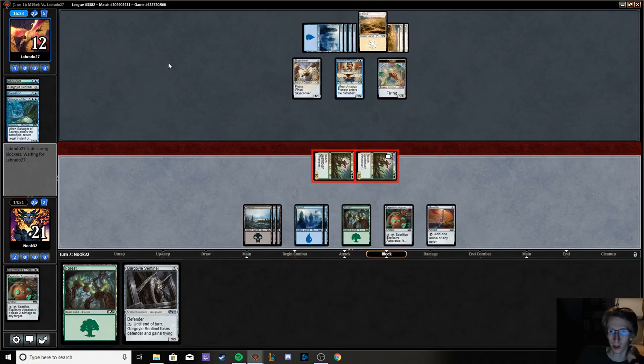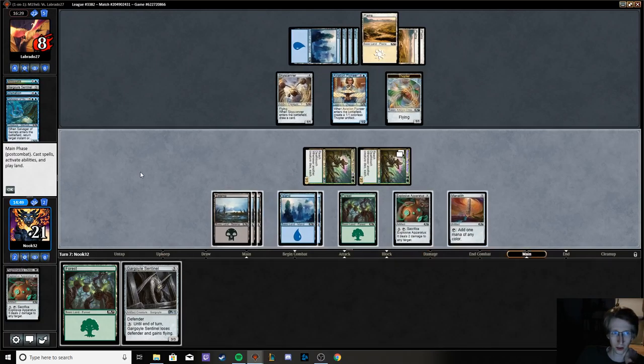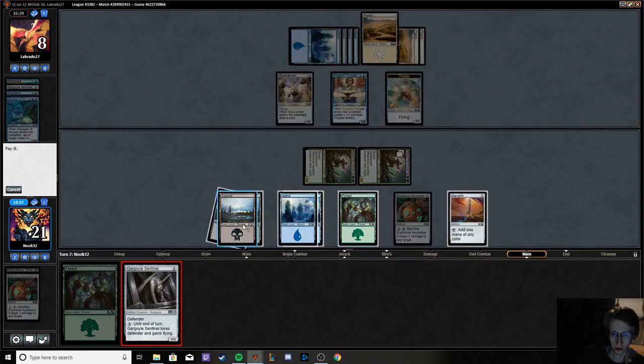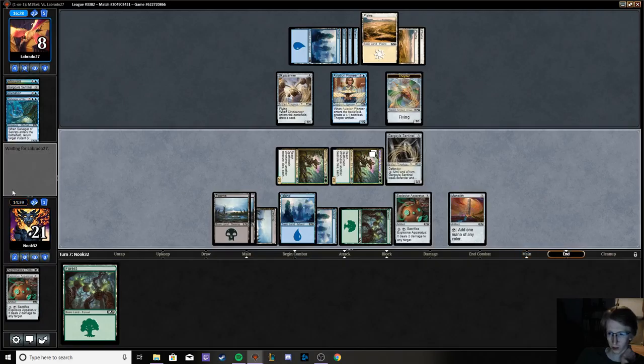My opponent has drawn like 4 more cards this game than I have. So they're just gonna take 6. Take 4. I'm gonna play this Gargoyle. Pass the turn.